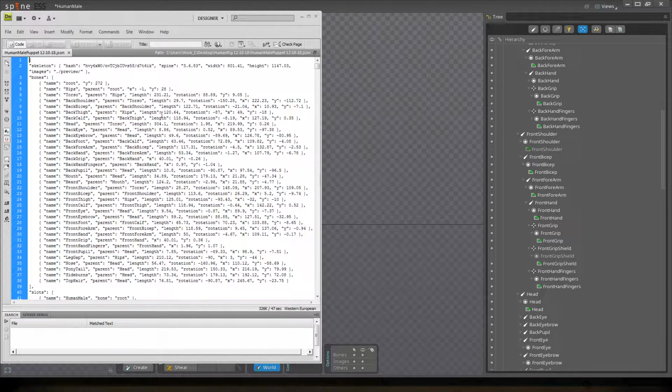I processed this myself. In fact, I actually find this to be more limited than I wish Spine was here. But it has an amazing amount of information in this file and everything you need to create really powerful animations that go in two different directions. That is a limitation of Spine.